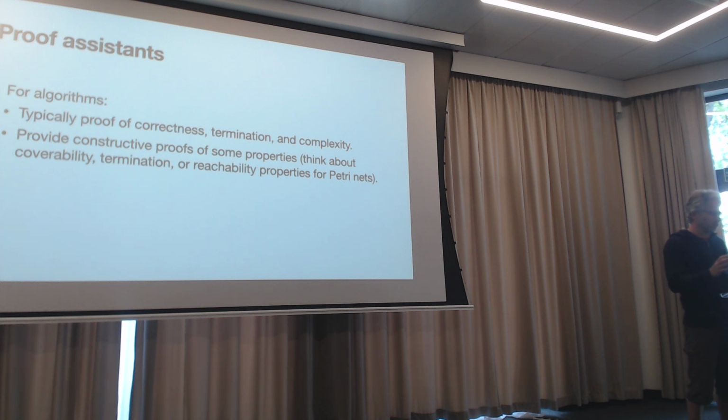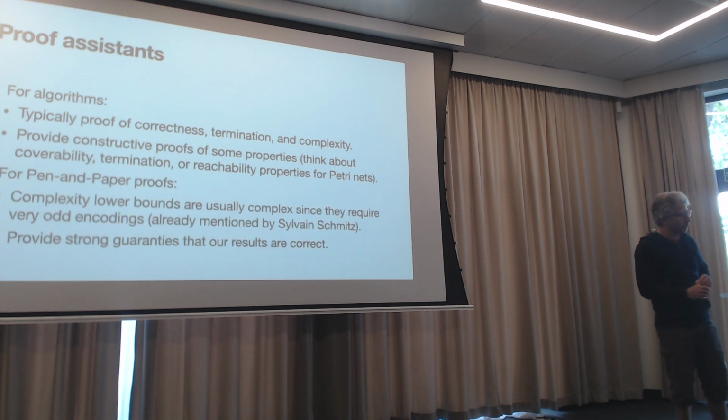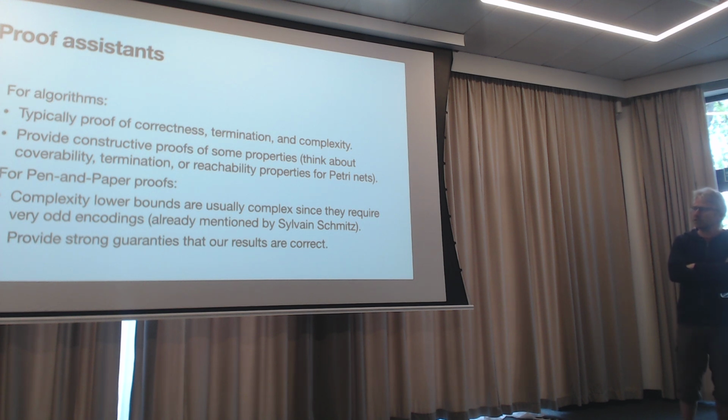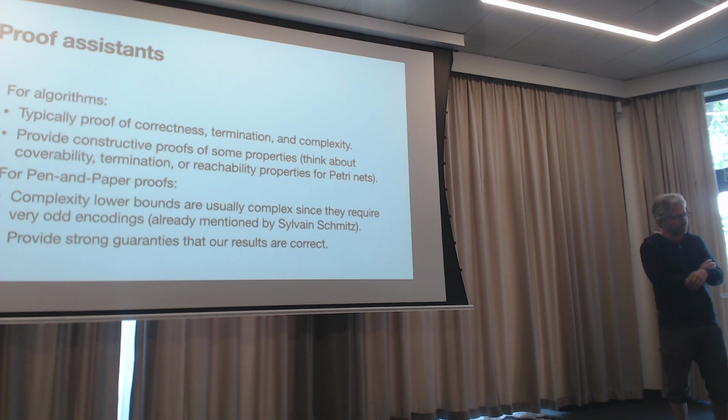So that can be used for algorithms, but proof assistants can also naturally be used for proving pen and paper proofs. And Sylvain mentioned this problem that we can have when we are using some lower bounds on top of some other lower bound results. We can have several reductions because the model you would like to encode your problem in is really odd, so you are using some special encodings. And sometimes it's difficult to be convinced.